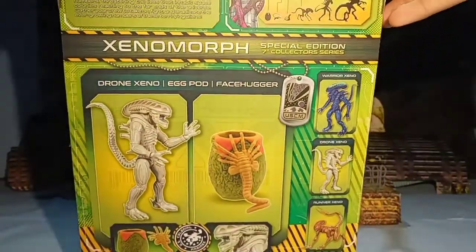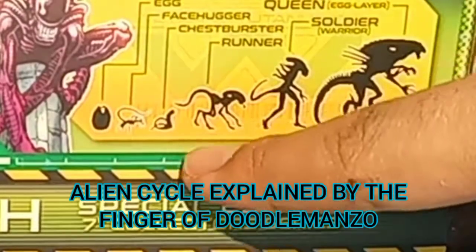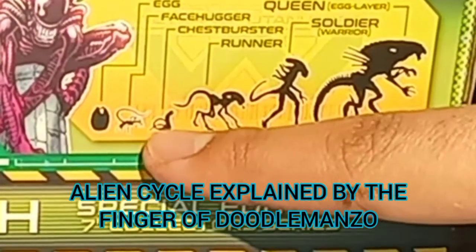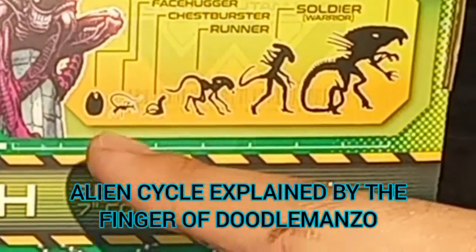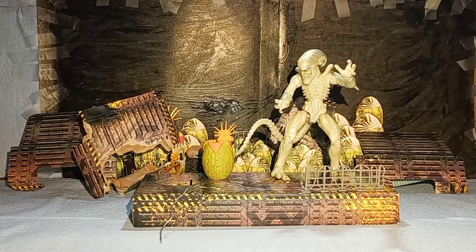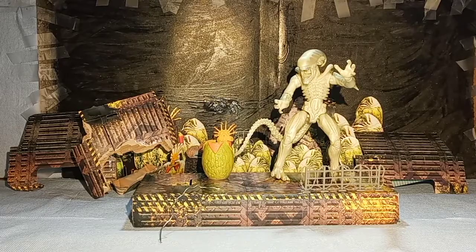The alien's life cycle, I don't think you can see it, but I'm not doing a good job at this. They start out in an egg, which becomes a facehugger. They impregnate a specimen and outbursts a chestburster. They become runner aliens, or they can become soldiers, drones, warriors, etc. Or since beginning of birth, a different facehugger comes out, different chestburster, which will grow into a queen alien. That is, if they can survive, as if there is multiple queen aliens, they will kill each other until one is left alive. But that, we won't get into the queens yet.